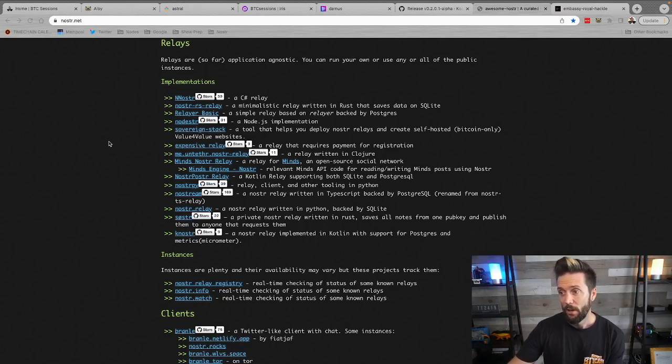Now, a lot of the implementations and ways of running relays here on Nostr.net require a little bit more knowledge in and around network infrastructure and being able to host this type of thing. However, I want to show an easy option that I wouldn't say you want to do this right now, but this is what you're going to kind of see in the future as easy options for this.